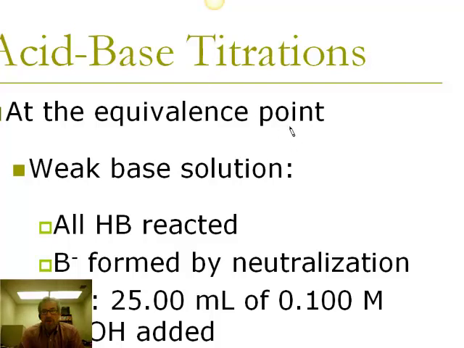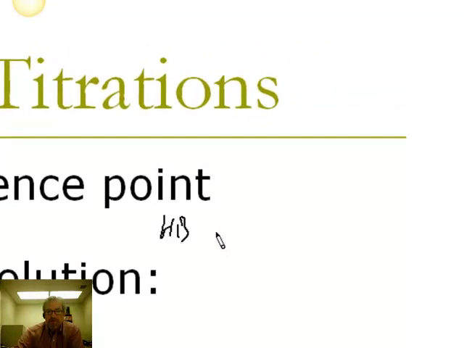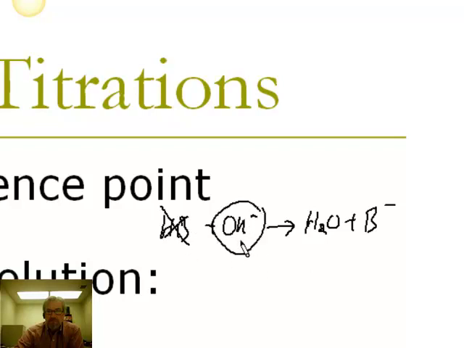Let's look again at our neutralization reaction. HB is our generic acid. It's reacting with OH minus, and it's producing water and B minus, the conjugate base. Now, at the equivalence point, we don't have any of this left anymore. We've reacted it all by adding enough OH minus, just enough OH minus, to use it all up. But in the meantime, we've been creating some amount of B minus, and that's still there, and it'll always be there now. So we have a solution that contains a base. So we really have a weak base solution.